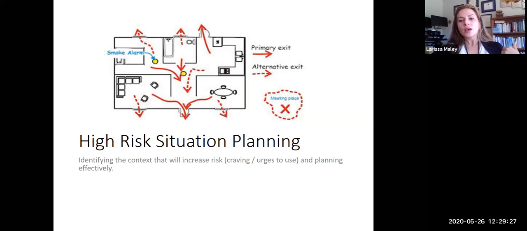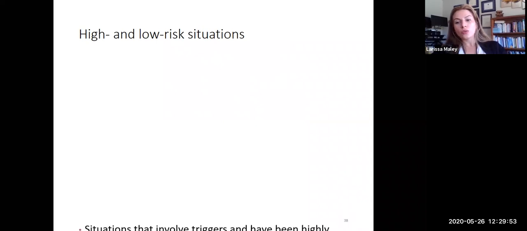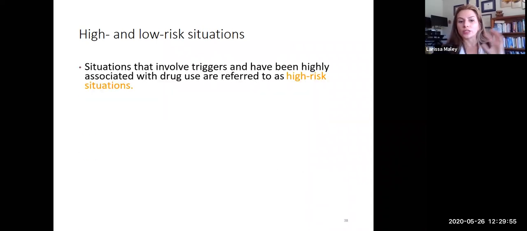And then lastly, part of urge management is something that will be basic to every CBT session, which is that in the last 20 minutes, you always identify the high-risk situations that are coming up. Just like we have fire drills, we need to know where the exits are. Patients need to know how to manage a really high-risk situation. That's a situation that they are likely to use in, so that they can begin to avoid those situations and move towards low-risk situations as part of their daily life.